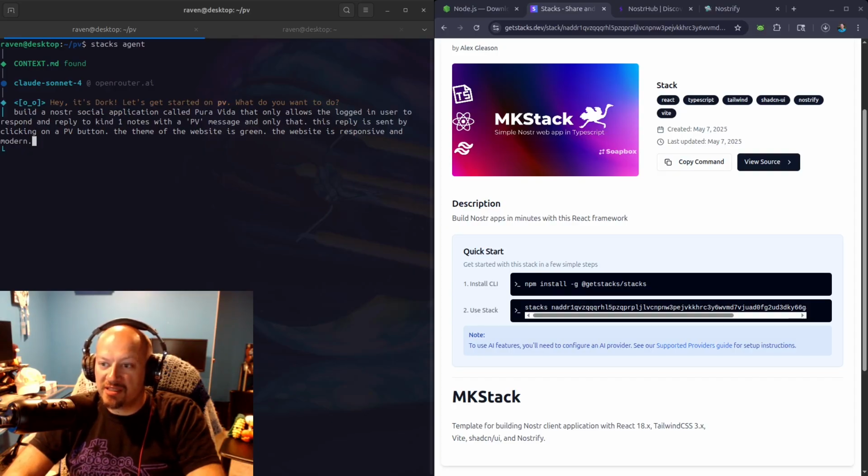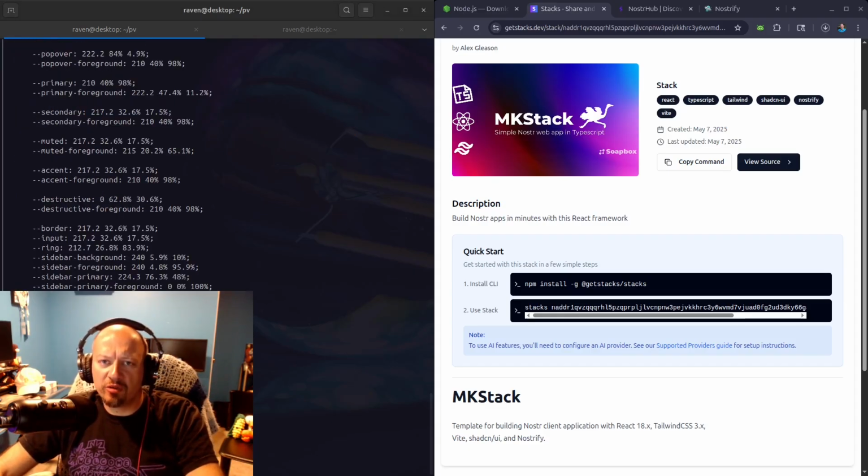This reply is sent by clicking on a PV button. The theme of the website is green. The website is responsive and modern. That's a fairly simple prompt. What it's going to do is it's going to build this social application and hopefully only allow replies to kind one notes. Let's see how it does.